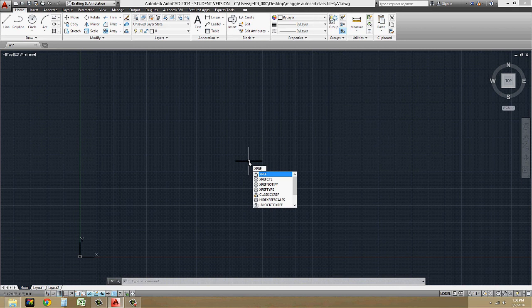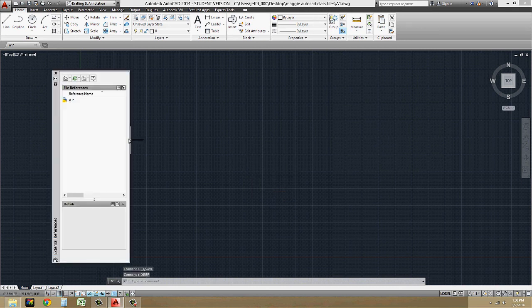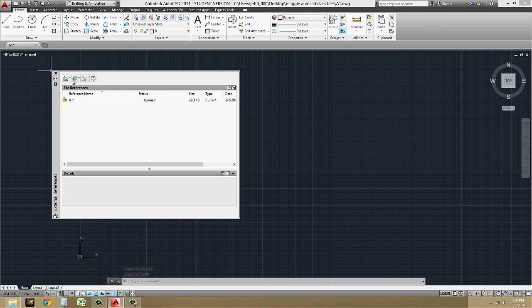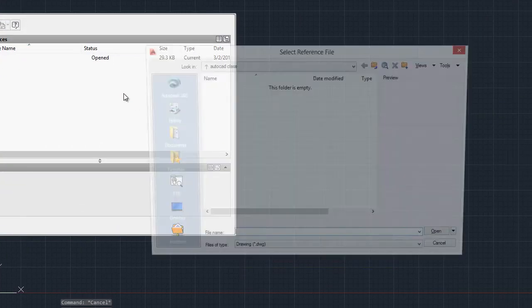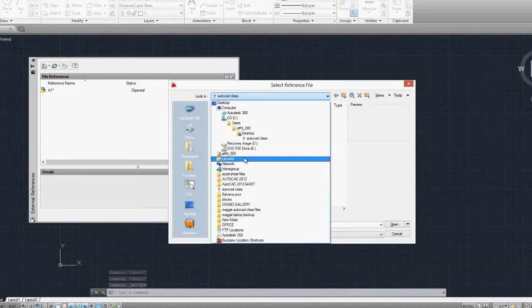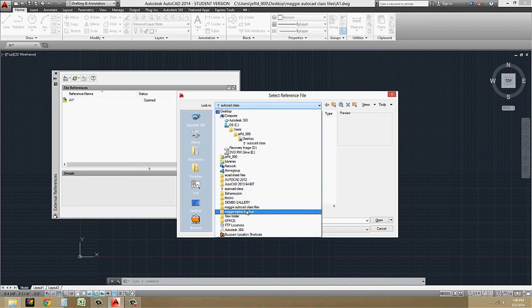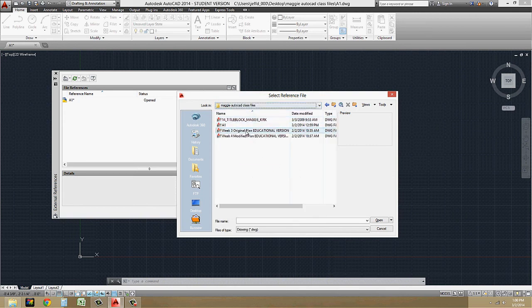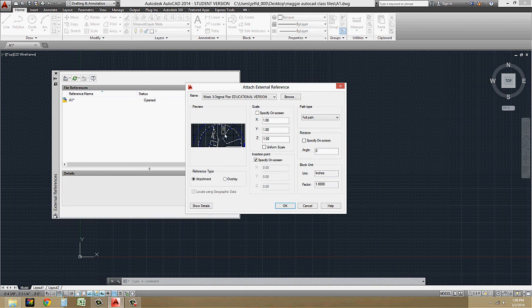I'm going to XREF. We'll first start off with our original plan. So I'm going to attach my drawing, and find, oops, not that, my original plan. You should have already gone through this process last week.